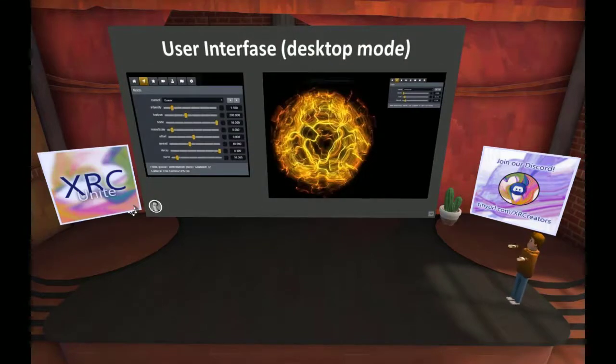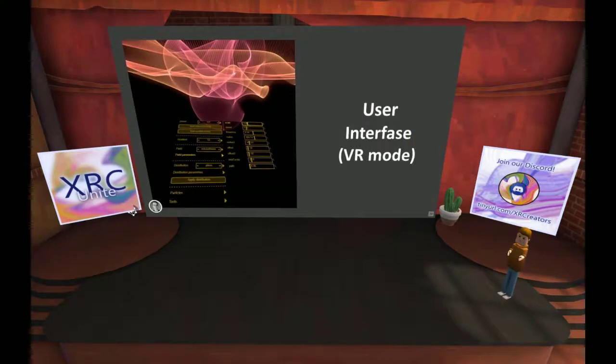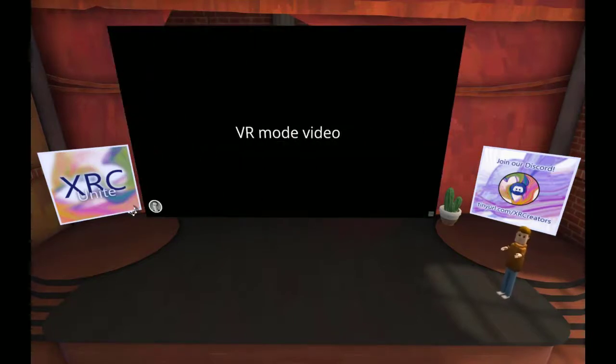Then the application can also be used as a desktop app and has a 2D menu where you can control every aspect of the simulation. There are also many types of cameras you can use, and you can control them with a keyboard or the gamepad. Then for VR mode, there is also a user interface that is accessible through the gamepad and is a sort of dashboard in front of you where you can access the same menu you see in the desktop version. You can move around in the menu and use the thumbsticks to control each of the sliders that handle the simulation. Here is a short video showing how it works in VR mode.